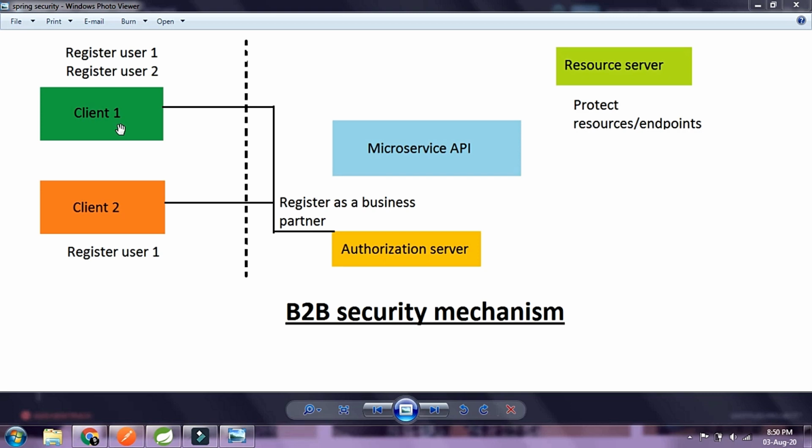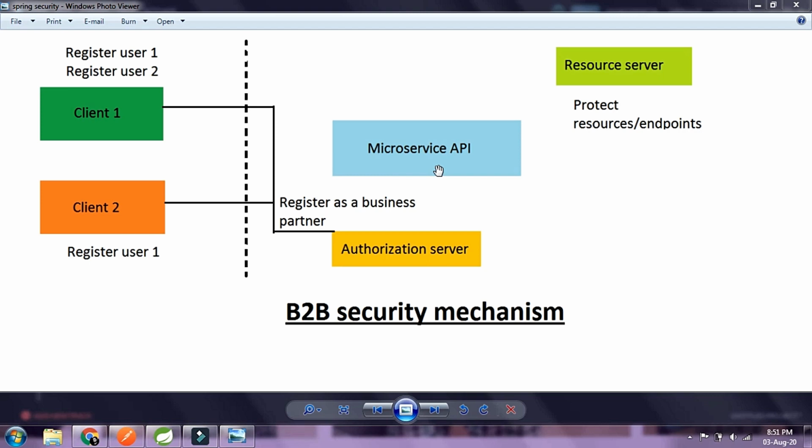And the client also provides the username and password for the user who is trying to access the resource, right? Inside an organization, we might have different users that would need to access the endpoints of our API, and different users might have different roles.